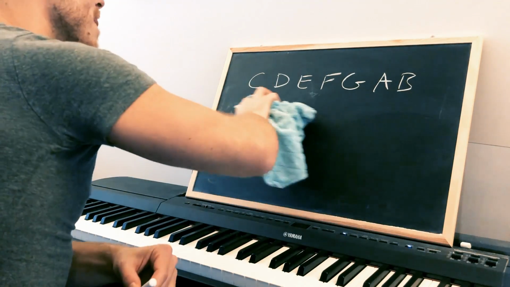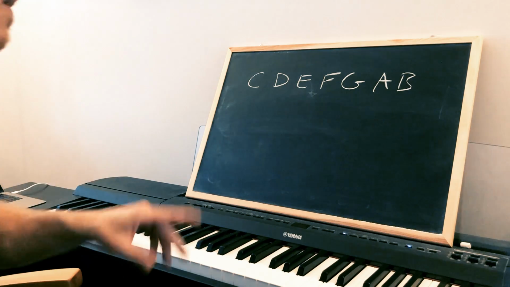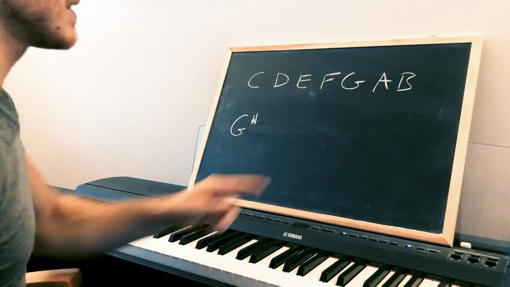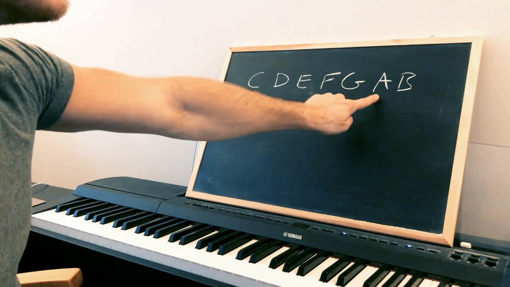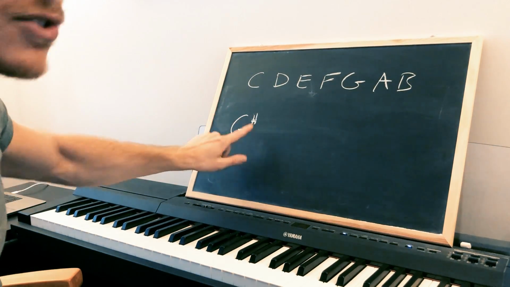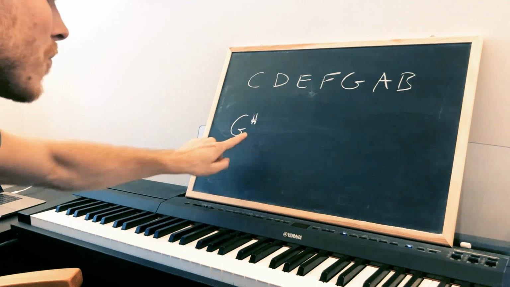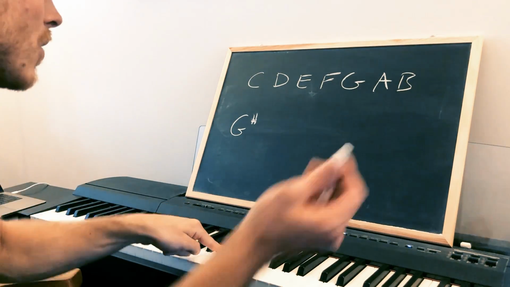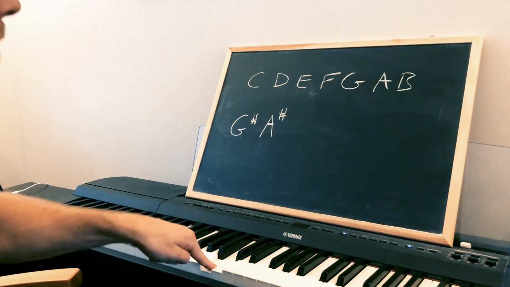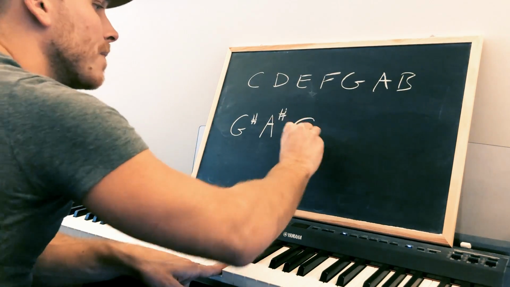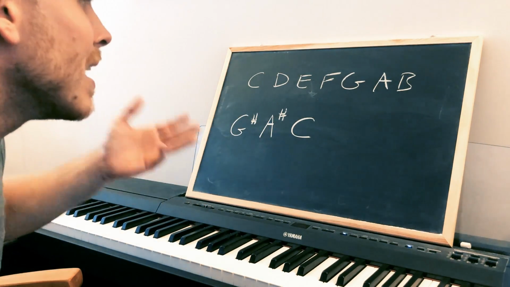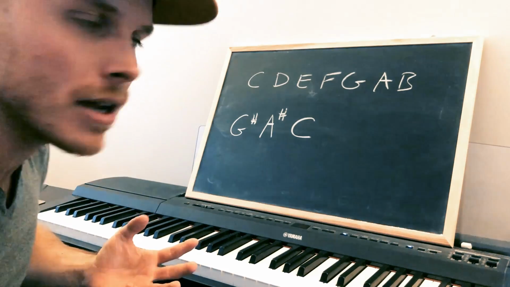Now, pay attention to what I just did. If I would start on G sharp, I'm basically starting here. So now I have to make A, B, C, D, E, F, right? If I just do what you think is right, I go from G sharp, skip a note, play a note, I end up on A sharp. That's fine. Skip a note, play a note, I end up on C. Okay, where did the B go? The B is gone. There's no B. And that doesn't make any sense, okay?